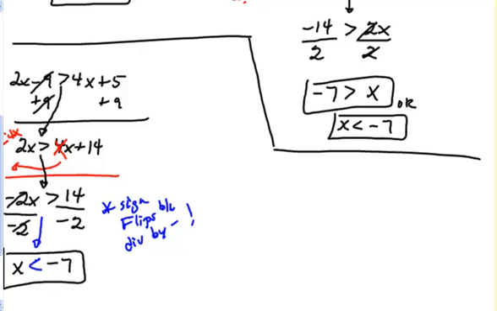Remember that when you're doing inequalities, the only time it's going to be different is if you multiply or divide by a negative number. So if you look at the two different examples we did, up here on the right, we were dividing by a positive 2, right? That's completely okay. Positive numbers do not change the sign at all. Adding and subtracting do not change the sign at all. But if you multiply or divide by a negative, like right here in this most recent problem, when we have 14 divided by a negative number, that's when the sign flips, because we divided by a negative.